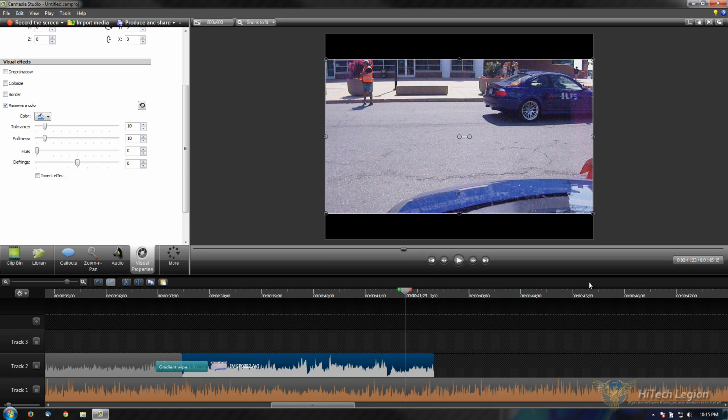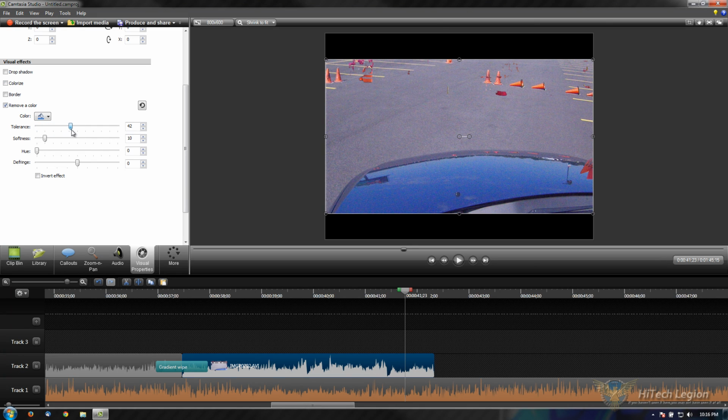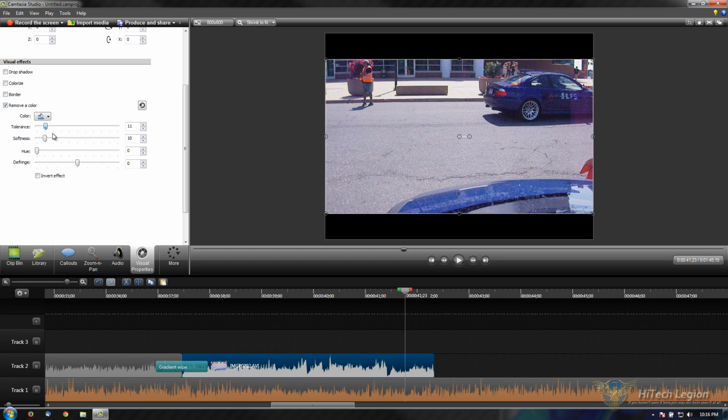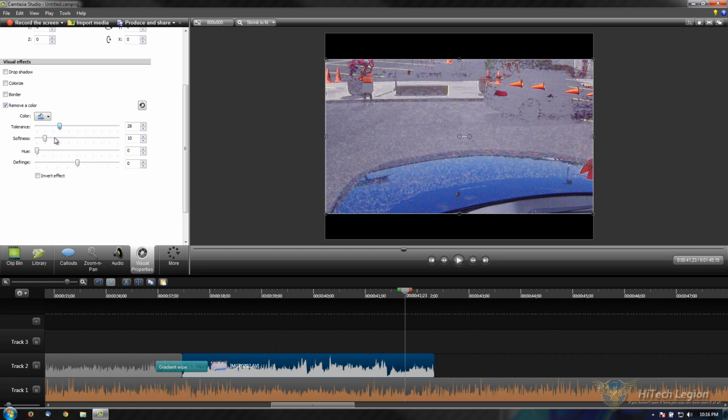And as you can see, the hood of the car is looking a bit weird. Well, let's go ahead, turn the tolerance down, and most of the hood comes back. Let's turn the tolerance up, and what this is doing is it's saying, if you turn the tolerance to 0, it only picks out exactly that color to become transparent. If you slide it up, then it kind of adds a range around that color to also become transparent, and you can see eventually the only thing that's really left behind is red.